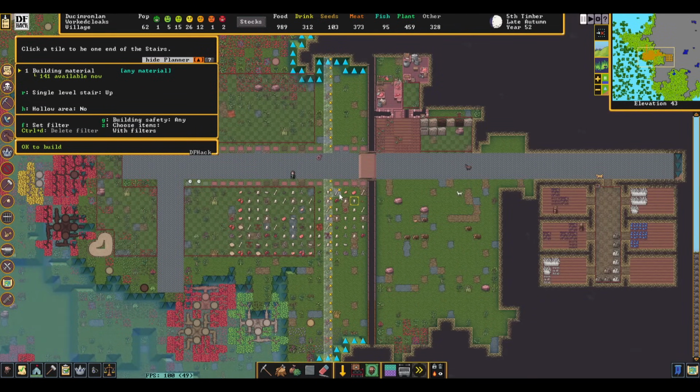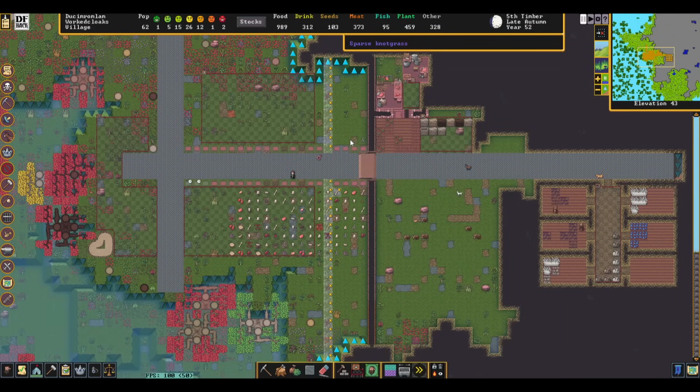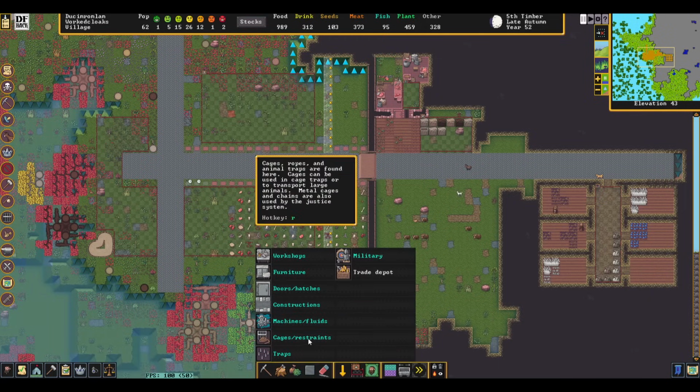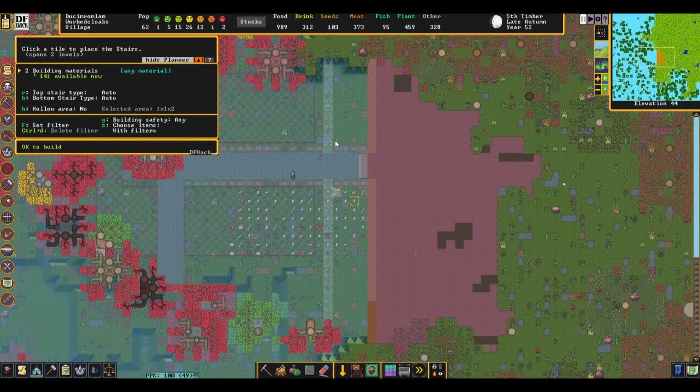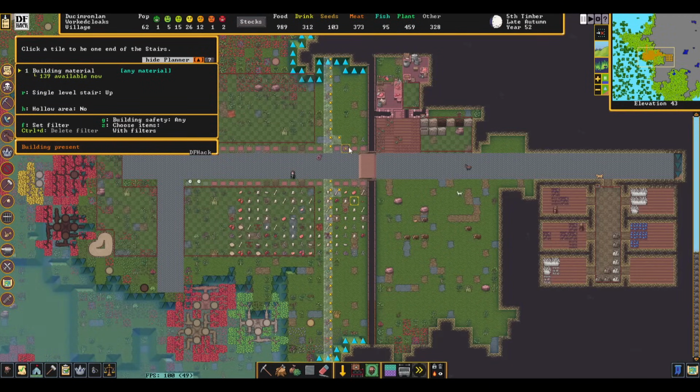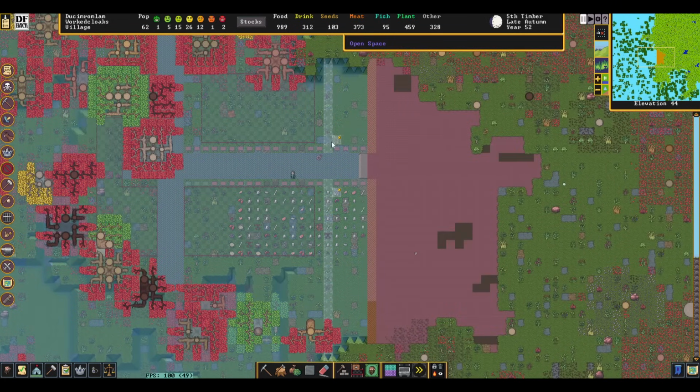No, I'll build it here. I think conceptually it makes a lot of sense to have the staircase right next to the drawbridge. Oh, that one's not going to be good. Interesting. It lets you construct a staircase on a single Z level. It doesn't let you dig staircase on a single Z level. All right, so if we do this, we'll have access to the roof.